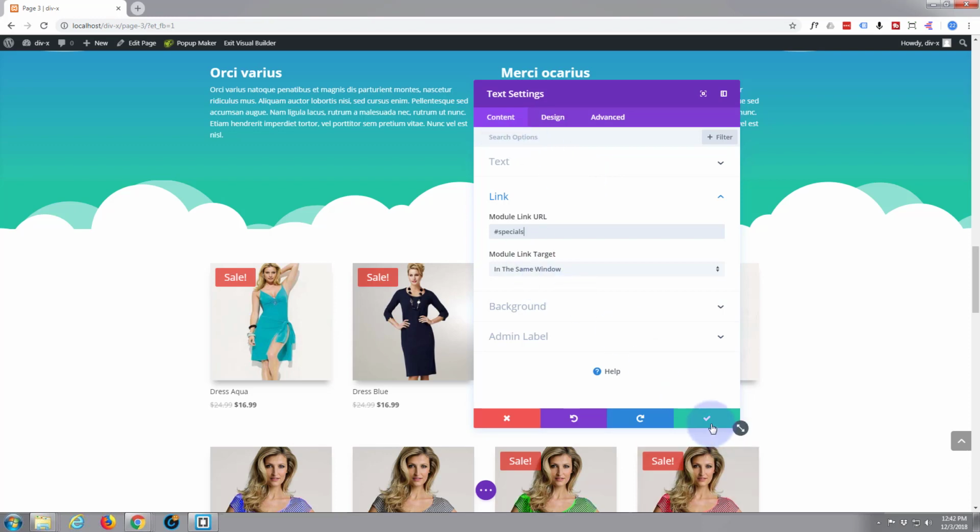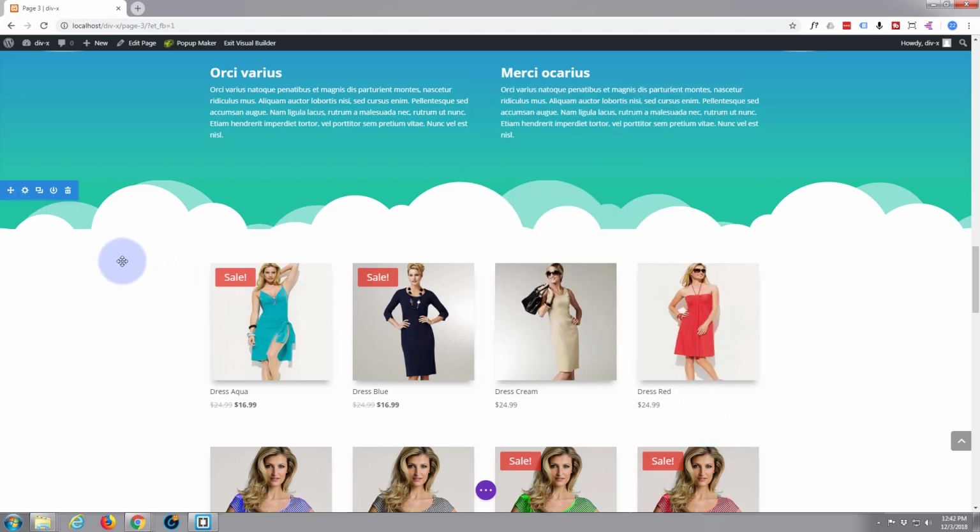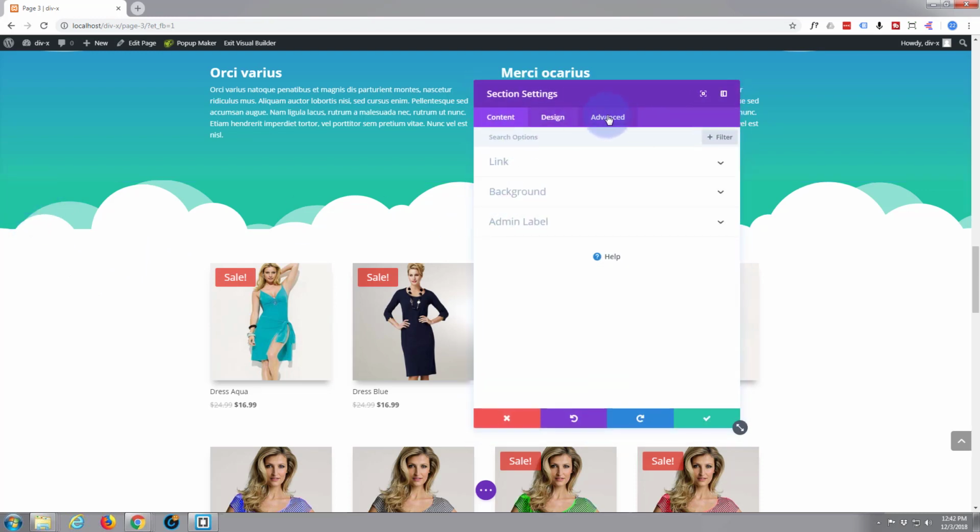Let's save that just to show you what I'm talking about. If I go to this section here, go to its cog, go to the CSS ID and classes, you'll see it's got an ID of specials. And CSS IDs have to be unique. You want only one name for an ID. Classes can have similar names because you can apply classes across different things.